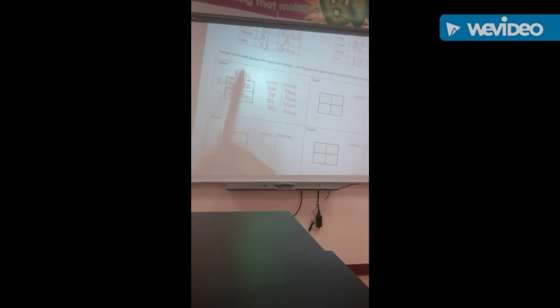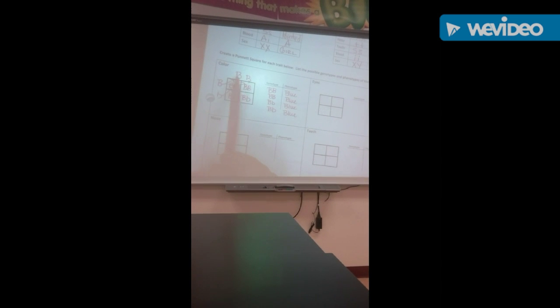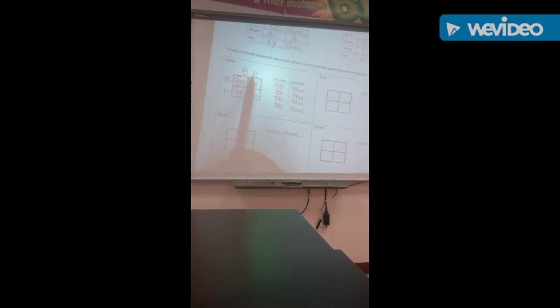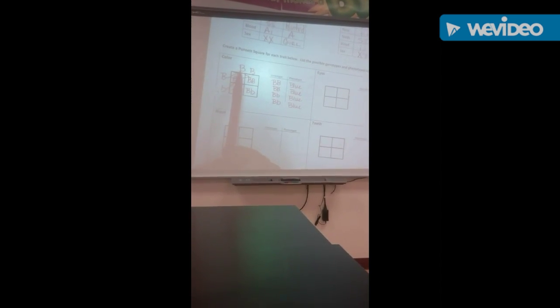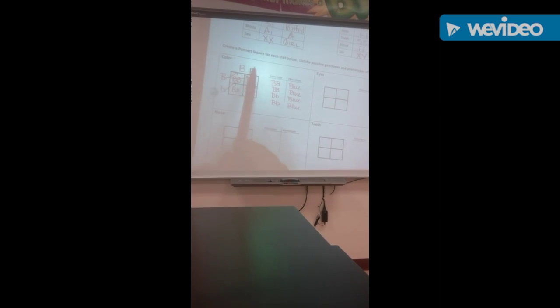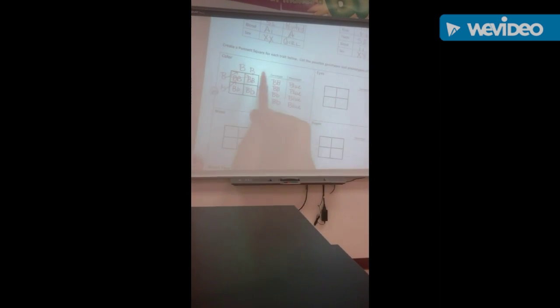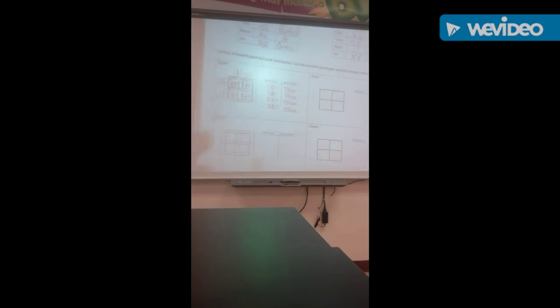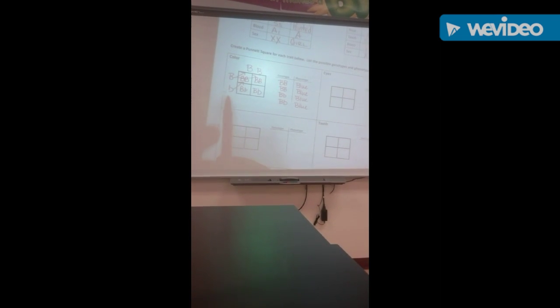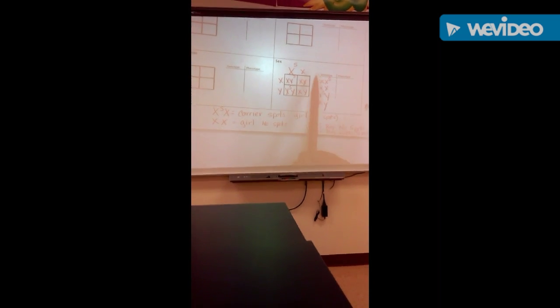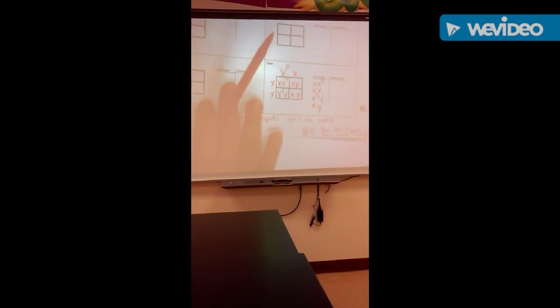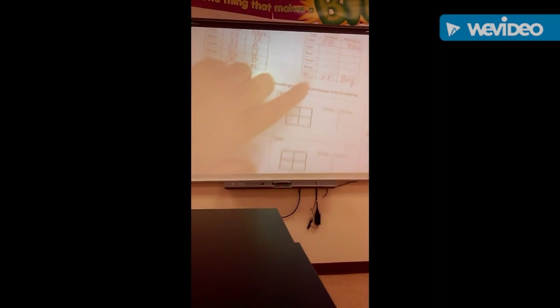Here, I have 2 capital B's. They are the same letter, so it's 100% probability that I'm going to get this one or this one. And so for parent 1, I know I'm getting a B. I do not need to flip for this parent. But look here, I have a capital and a lowercase. Alright, so you go ahead and you set it up. Again, you're using this data up here for the girl, this for the boy. You're making the Punnett square, but now you have 4 different possibilities.